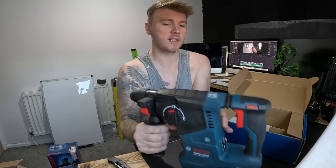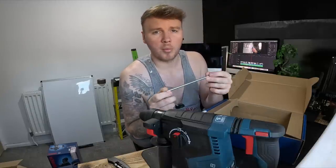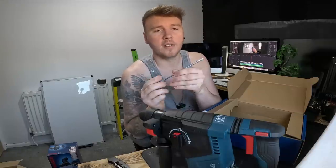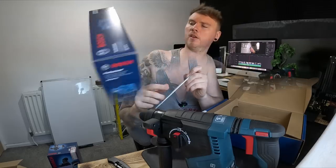If you've watched motor videos you'll have seen this - it's the depth gauge you get with it. We don't really use them, though I probably should have taught Adam about these as well. If you're drilling out 25mm or 35mm back boxes, you can set the depth. So when we're stitch drilling, which is our usual preferred method of chasing out back boxes, this comes in really handy. I used to use these years ago, but after twelve or thirteen years you just get the feel for it. For new people learning though, this is a great way of not drilling too deep or drilling into other people's houses through terrace walls.